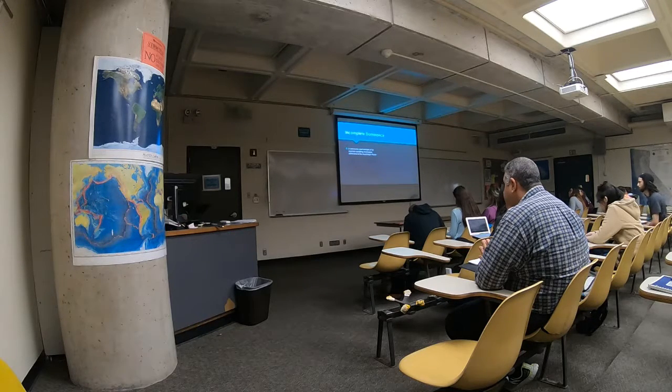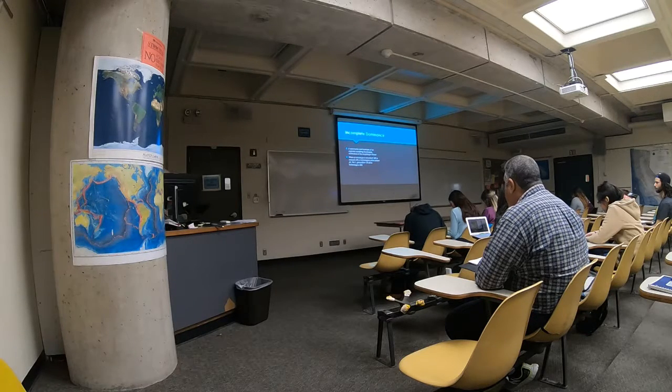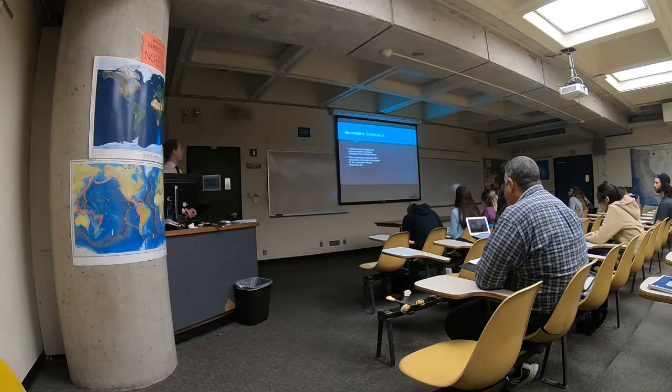About incomplete dominance. The most commonly used example of this in Bio 100 classes is the snapdragon flower. Snapdragons have two alleles, one for red and one for white. If you have a homozygous or true breeding red parent, and you cross that with a homozygous or true breeding white parent, by now you guys should be able to tell me that all of the offspring will be heterozygous, right?